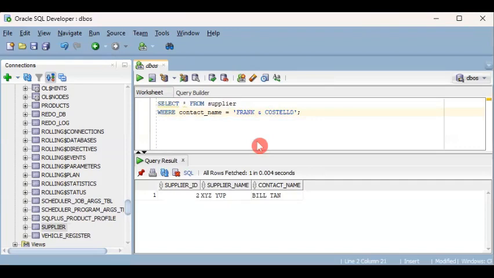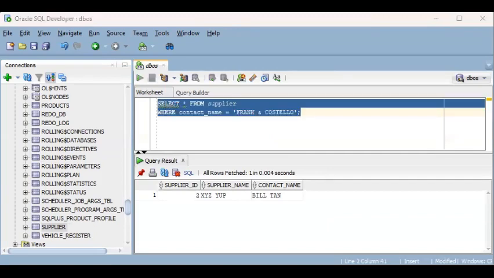So we're querying the same table, supplier, and we're using a where condition on the same column, which is contact name, but having a different value this time. It's Frank and Costello, wherein the and is using the ampersand character in the middle. All right, now let's execute this and you'll see what happens.